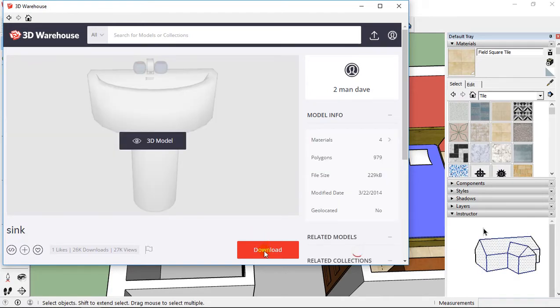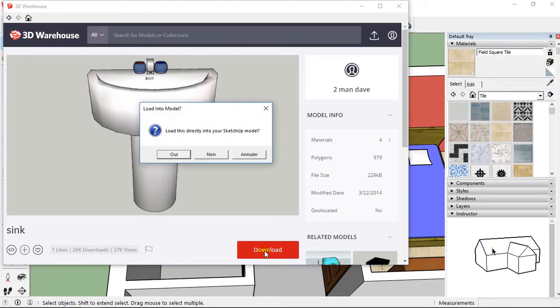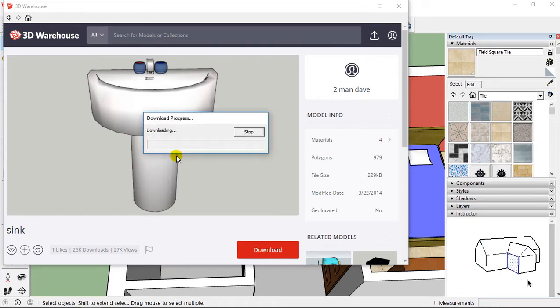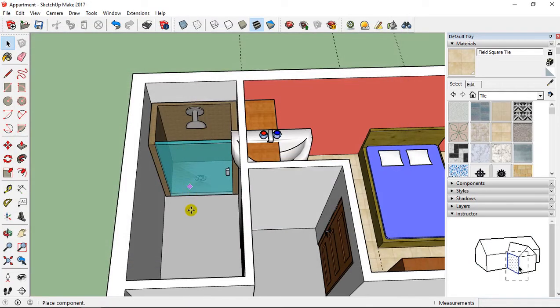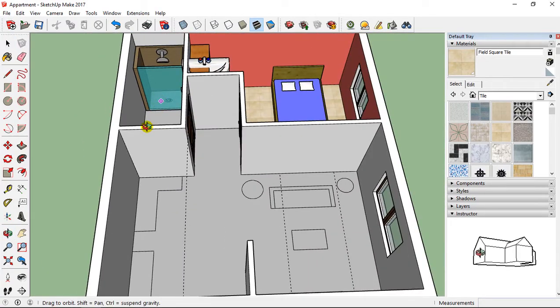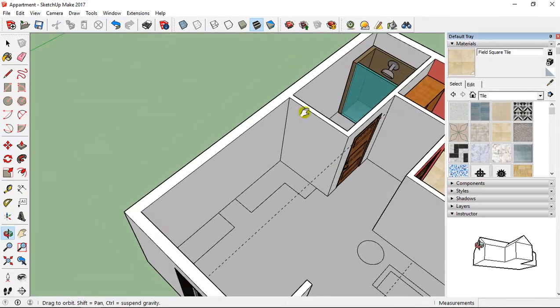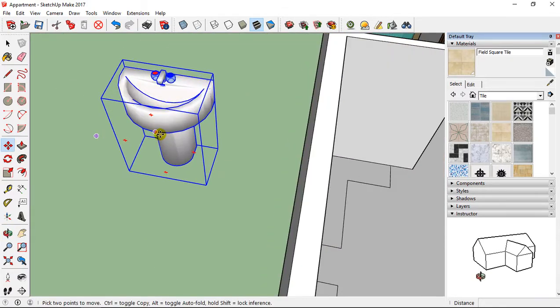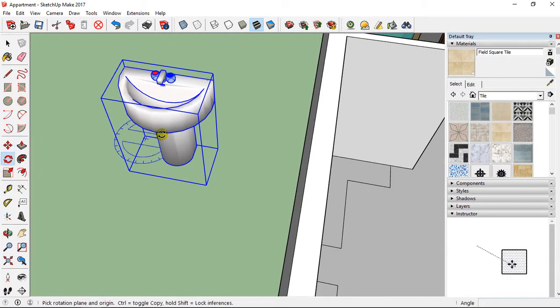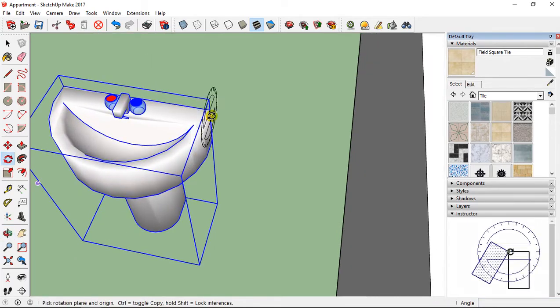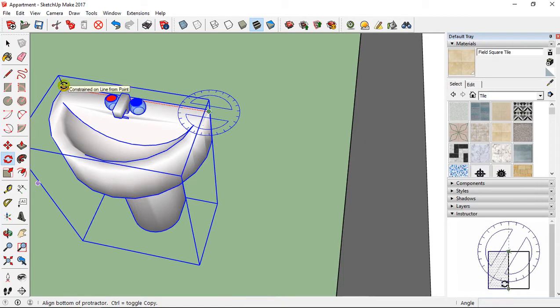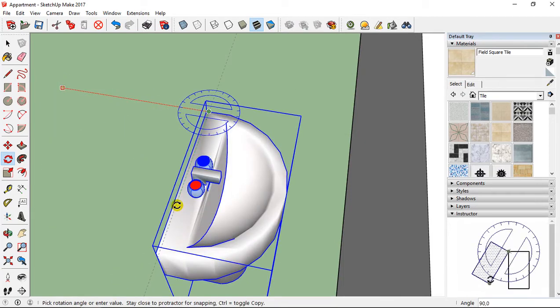So I'm going to select this component. So I take this component, first I'm going to go here, rotation, and I'm going to take blue X, this point and this point, and I turn 90 degrees.